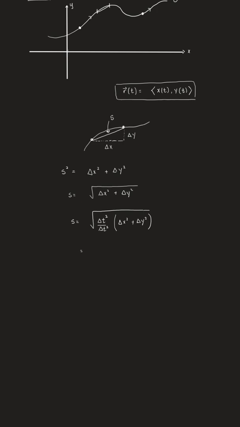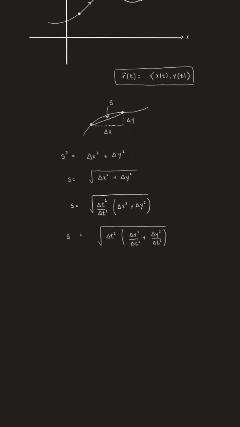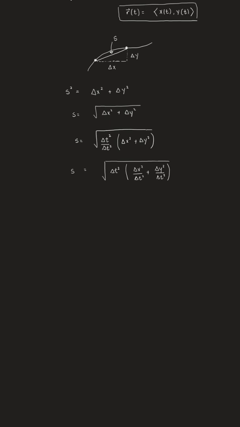So now we can see here that if I distribute delta t squared over delta t squared, I'm going to leave 1 out here, the numerator, but I'm going to distribute 1 over delta t squared throughout the sum inside the square root. So this is going to give me delta x squared over delta t squared plus delta y squared over delta t squared. And so this just gives us an approximation to the length of that line segment. Now, we can get better and better approximations if we let delta t get very, very, very small.